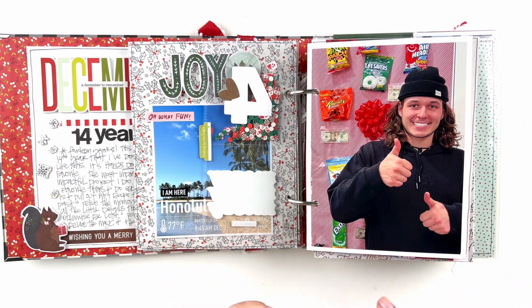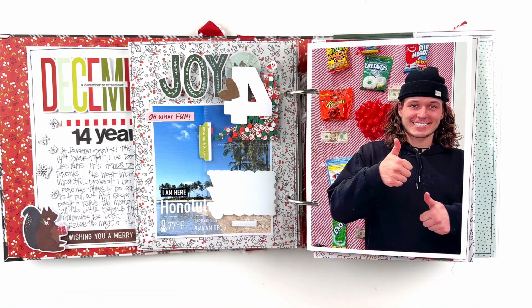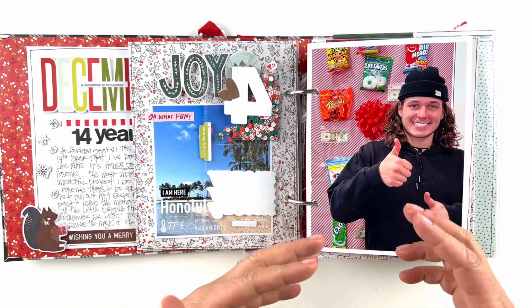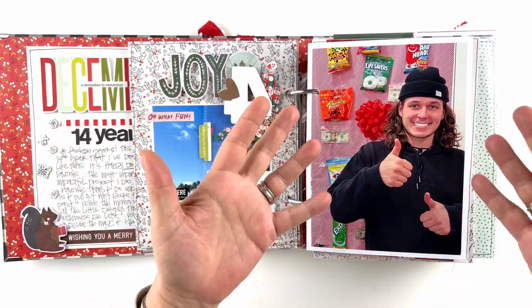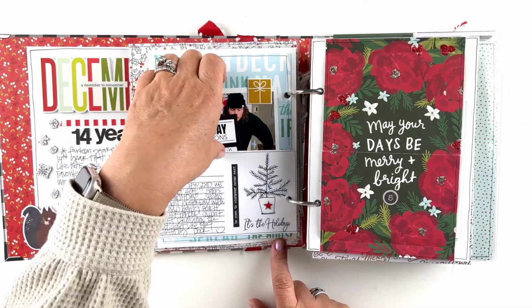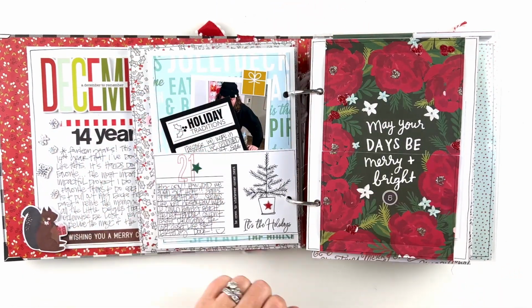Now, here's a little tip. He actually turned 21 when we were still in Hawaii. And we did this little birthday dinner before we left town. So I don't get really hung up on whether or not the things I'm documenting actually happened. So his birthday's the 4th, right? But we actually celebrated probably on November 29th. And that's fine with me. I don't let that stop me because this is what I wanted to record when I did. So a little bit about his birthday, and then made a little pocket back here and added a photo and then a little bit of journaling, a little bit more journaling in the pocket.